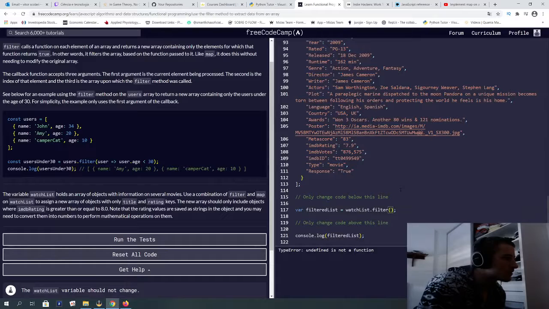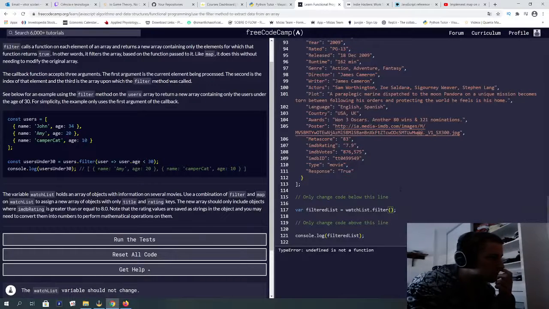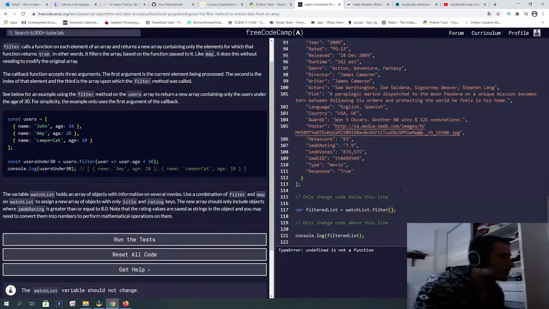The variable watchList holds an array of objects with information on several movies. Use a combination of filter and map on watchList to assign a new array of objects with only title and rating keys. The new array should only include objects where the IMDb rating is greater than or equal to 8. Note that the rating values are saved as strings in the object, and you may need to convert them into numbers to perform mathematical operations on them.